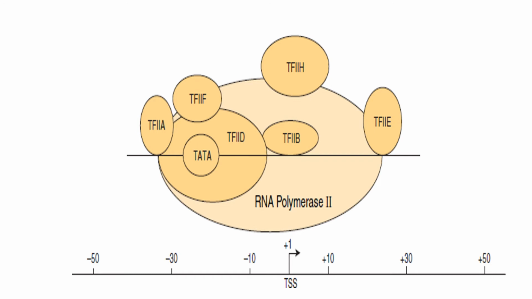These are the different transcriptional factors which bind on their specified regions. The TATA box binds the TATA binding protein, TFIID, TFIIF, TFIIA, TFIIB, H, E. All of these general transcriptional factors are recruited in a series. The recruitment of one general transcription factor will initiate the recruitment of other transcriptional factors so as to form a transcriptional complex. This complex will initiate RNA polymerase II so as to start the transcription from the transcriptional start site.